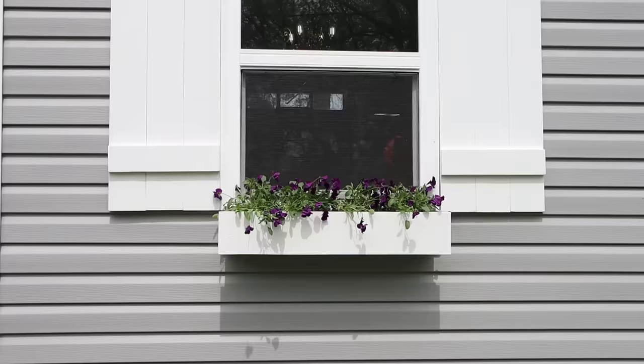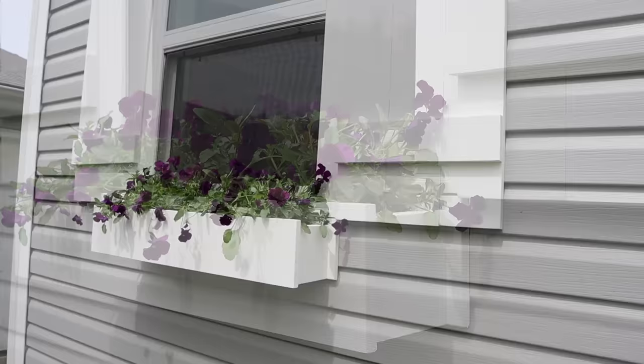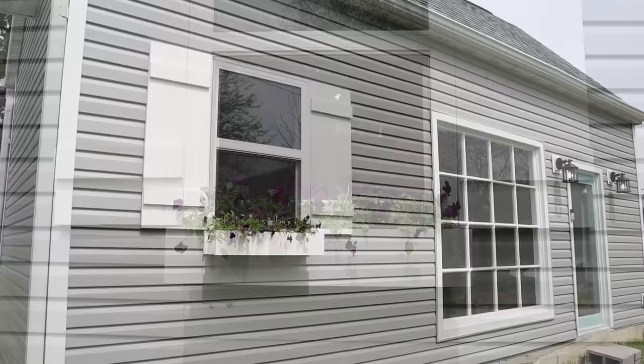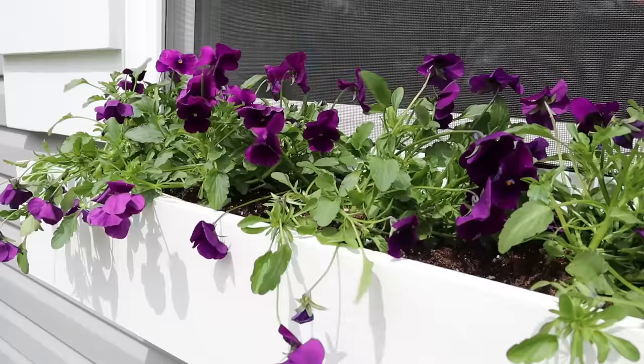But I just love this cute little pop of color that the flowers give to the front of the she shed. I can't wait to add extra little accessories in there from time to time, just depending on the season or holiday. I also love that it balances out the look of the front of the shed, and it just makes my little cottage that much more special.